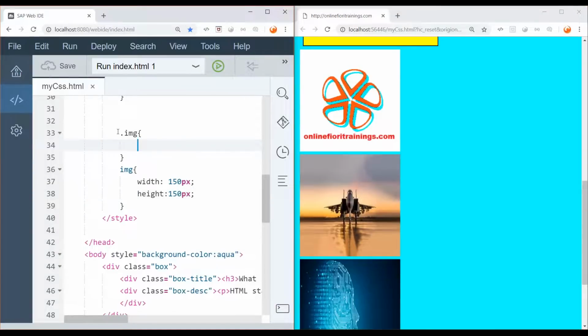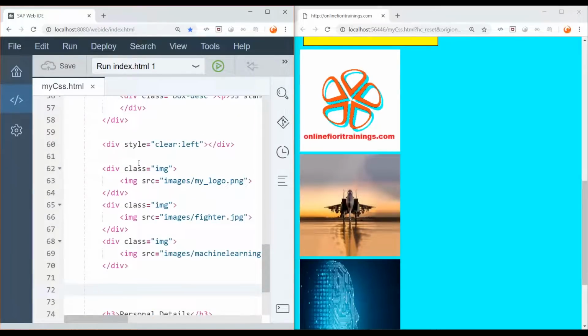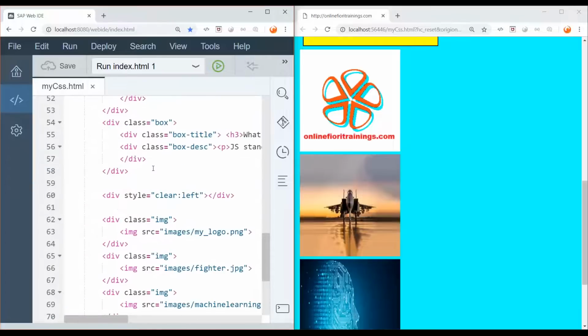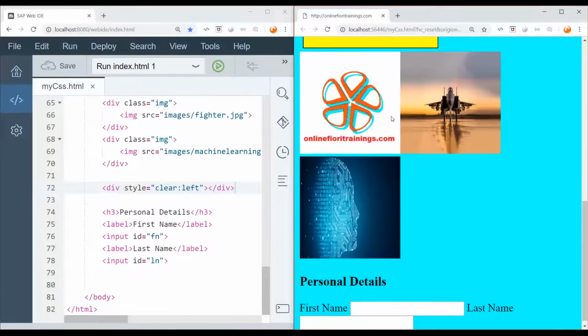So go to the above one. This is the class name based style, the .img class name based style. And now I'll say float. Please float all of them on the left side. And of course, you have to clear the float, because once you start floating images, it will also start floating your simple form, which you have to clear, for which we are already using this one. Just come here, paste it, refresh, and voila, there you go.